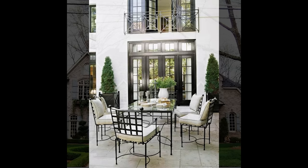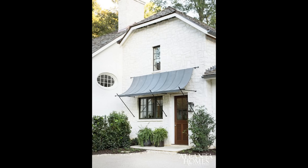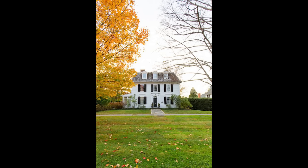Down here in the South, a lot of people are painting their houses white, and a white house looks great on certain style homes. It fits naturally with certain Southern style homes. Maybe it's a farmhouse, maybe it's something with a big porch on it. There's classic Georgian, you can do a lot of white with that. There's a lot of different homes that look amazing white, and then there's some homes that just look weird when they're painted white. But I think it's really important to identify the style of your house and the style that you really want overall for your home.